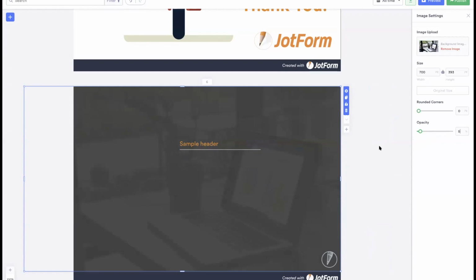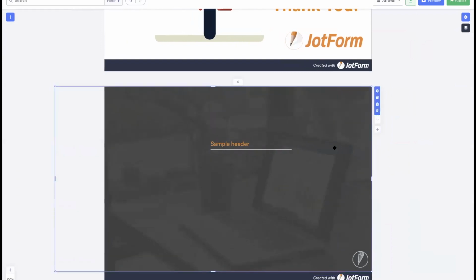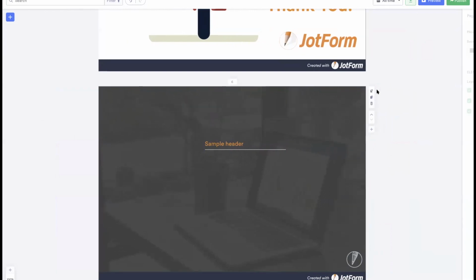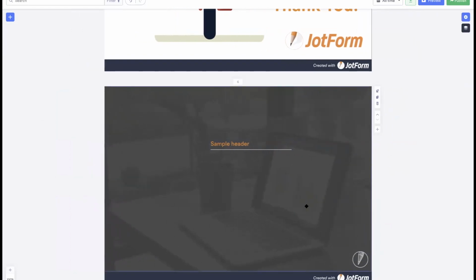And the trick to be able to then customize, because it's the top of the page, now I can't actually click on the header or anything. You can go into the layers of the slide itself by clicking on the main slide settings. And these are the layers. So I'm going to take this image and slide it all the way to the bottom. And then suddenly I can manipulate the slide again, and it's effectively just a background.